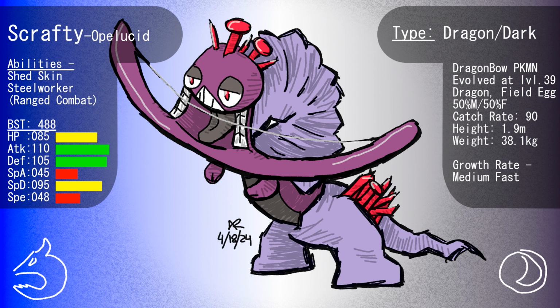Many people joke that all Scraggy's evolutionary power went to its head and neck, leaving its legs and tail looking quite underdeveloped. However, its body is so top-heavy because most of its energy is going into the muscles in its neck and jaw to strengthen the projectiles. Maybe one day it'll figure out how to evolve again so it can have a more balanced looking body.